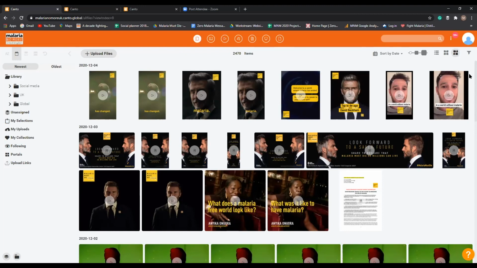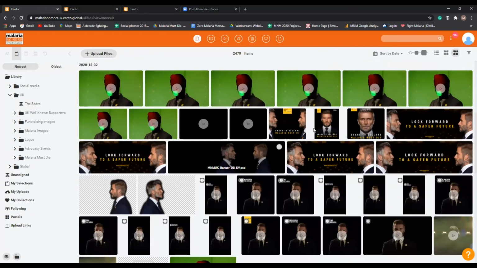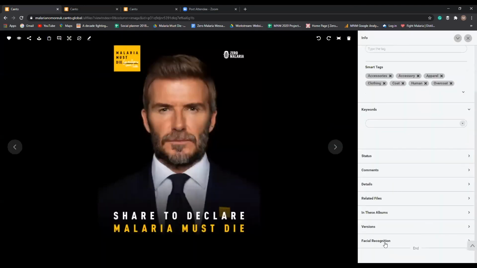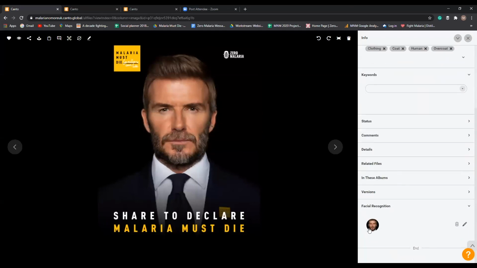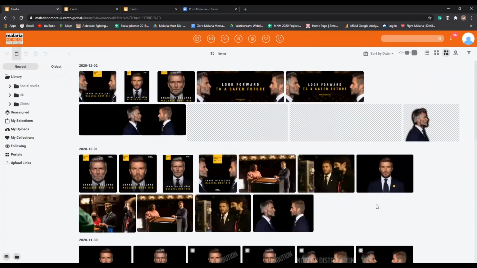Great. And then, because you mentioned it just briefly, do you use the facial recognition feature? Well, I know it exists, and I want to use it more. So we click on an image here. This is David, but I haven't actually labeled that image as David Beckham, so it's probably not that useful.